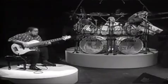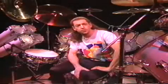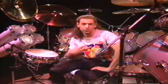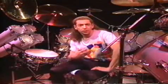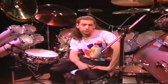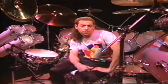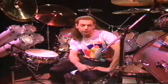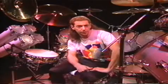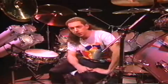I think it's essential to practice with a click, but I think it's also just as important to practice without one. It's important to create your own center of time. It's important to find out where your weak points are. When I'm recording a song on a session, sometimes, I would say most of the time, I'm playing to previously recorded tracks, and so I'm sent the track with a click.